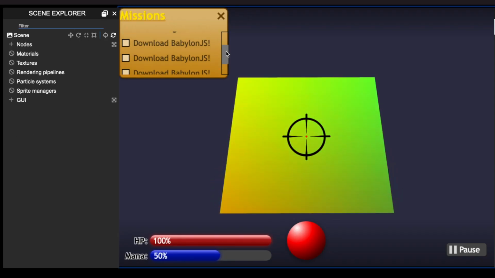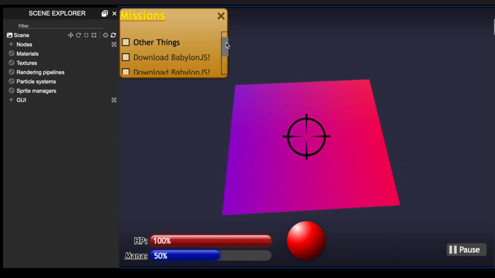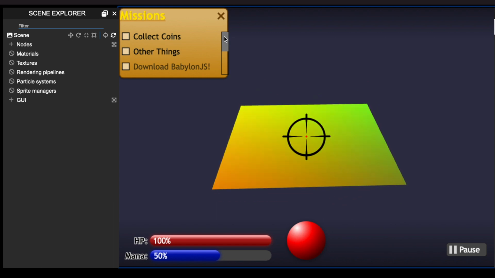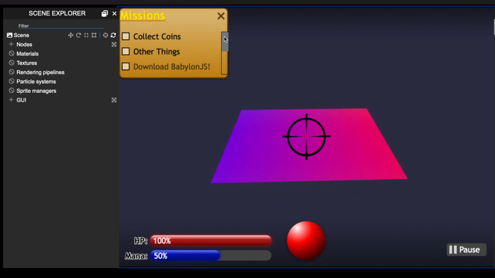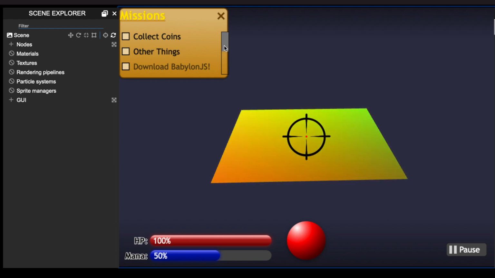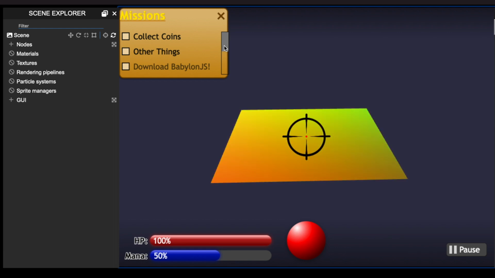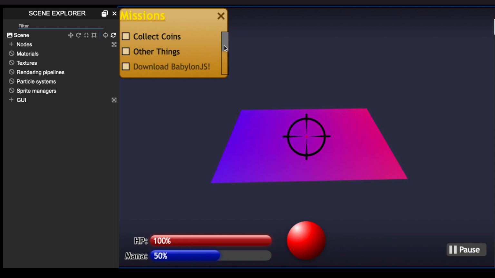Again, the scroll's a little bit ugly. And you'll notice that when I scroll, the whole camera is moving. That's an easy fix. All you need to do is find the scroller, and then whenever it's being pointed down or interacted with, detach the camera controls and reattach the camera controls. That's the way I do that.